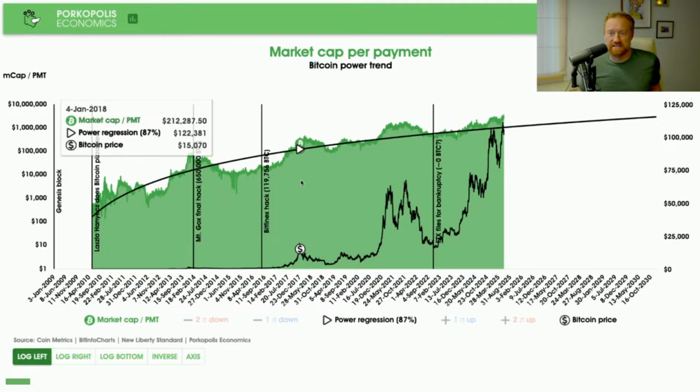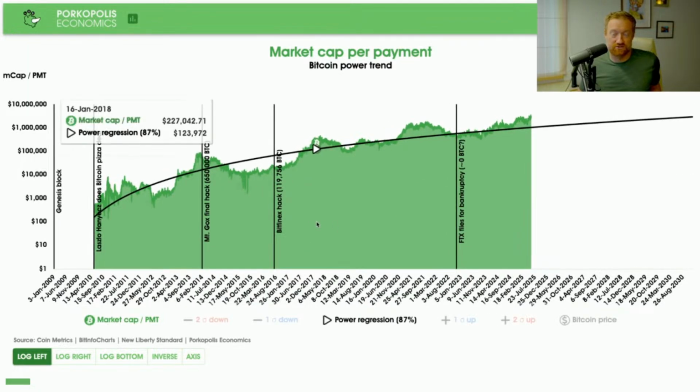You want me to explain that again? December 2017, we're looking at the trend, not even the price, we're looking at the trend of this green line, which is market cap divided by the payment. Okay, so the trend line itself, 121,000. How long does it take for this trend line to double? It's not constant growth. Well, but we do have proportional growth. We know that number. But anyway, let's just back into it to find it.